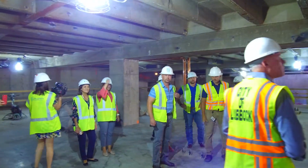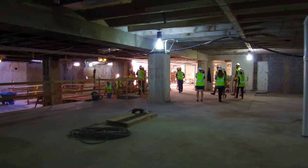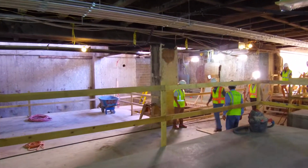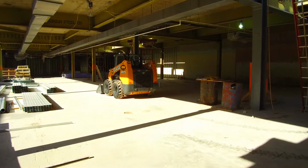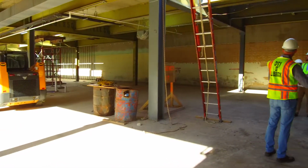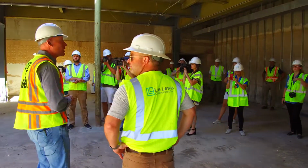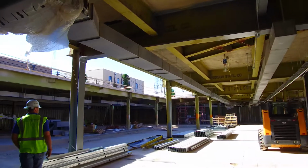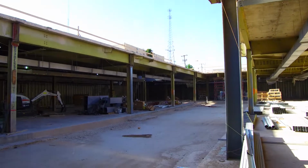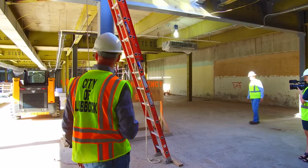What you're standing on here is a brand new slab that's been poured over what was an old mechanical area of the building originally, better utilizing this space for what will become our IT department. So what you are in now is sometimes what I call LP&L operations or the utility billing center. You can see that there's some plumbing and HVAC work been done in here. You'll see there's an atrium cut right here that'll bring light down into the facility. There'll be parking in a retail center above us here. There'll be an elevator to transport people from ground floor down to this level.